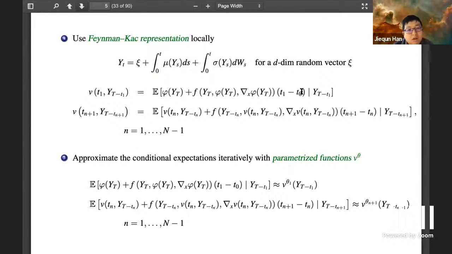Yeah, I guess the question is that in this Feynman-Kac representation, in order to compute the conditional expectation, you need to sample Y, right? Yes, you need to know where you want to compute Y. You just compute samples of Y. So how do you get the samples of Y? That's my question. Okay, you simulate W and then you discretize. So in the general case, you simulate W and you discretize this equation for Y. I guess my question is, how do you know the distribution of Xi?